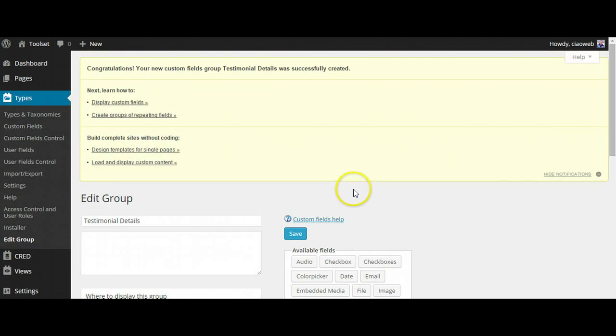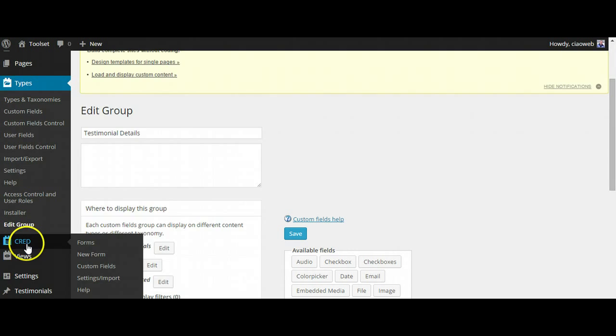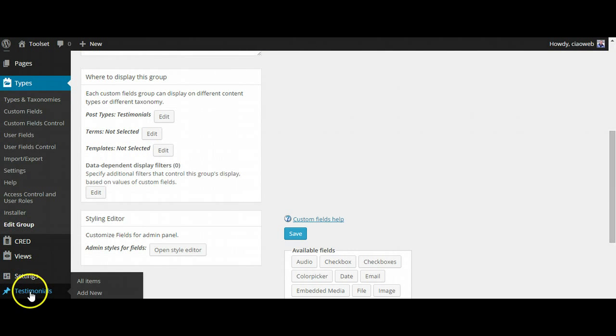So we have two fields now that we attached to the custom post type testimonials. Just to show you, we should be able to see the testimonials custom post type at the bottom of this editing area.